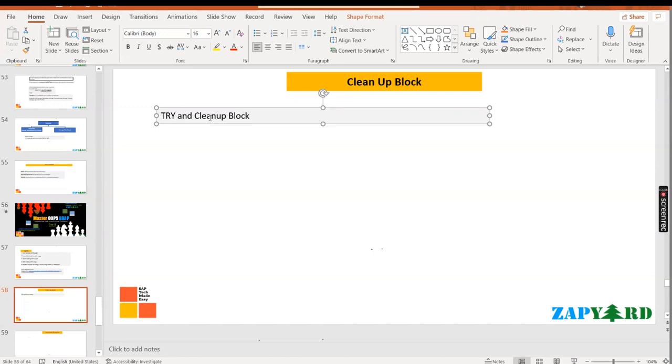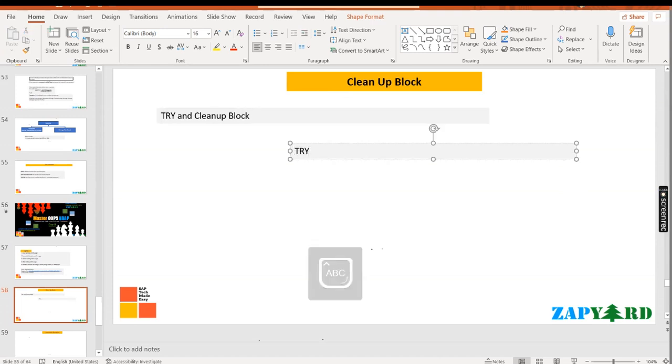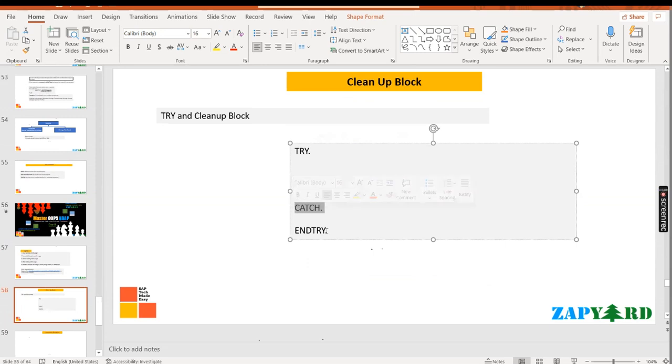Similar to the try and catch block, you have to use try and cleanup block. But one thing we have to remember is that it will work like this. There should certainly be one try and catch block and then ENDTRY. There will be one wrapper of try and catch. Inside this, you can use the try and cleanup.